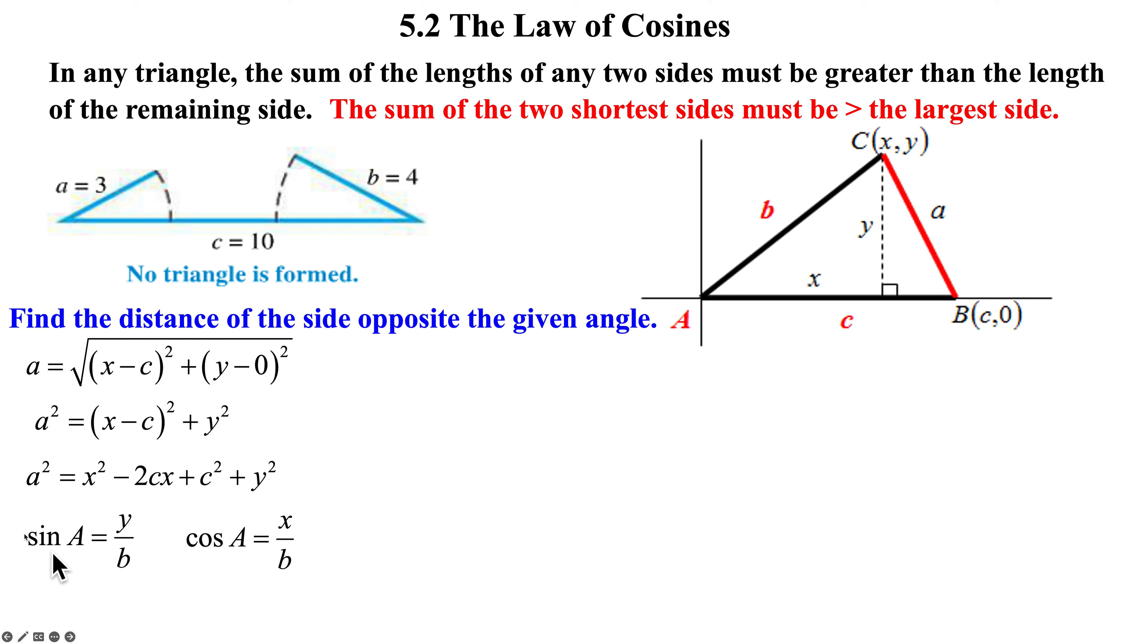So multiply the B's to the other side of the equation, and now we substitute them in. So, all right, here's my B times cosine A. That goes in for the x being squared and multiply it to the 2c. B times sine of A, we'll put that over here.